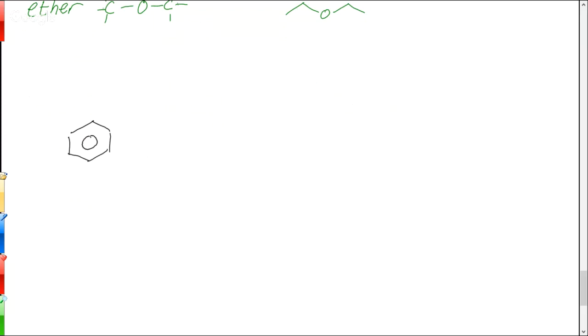So take a look at your lists and your notes. This is aspirin, another painkiller. Can you find the functional groups in aspirin? How many of the functional groups from the chart can you pick out in that molecule, and what are they?